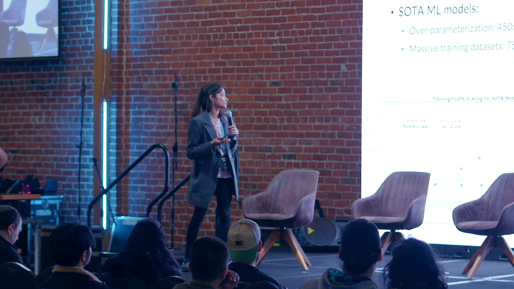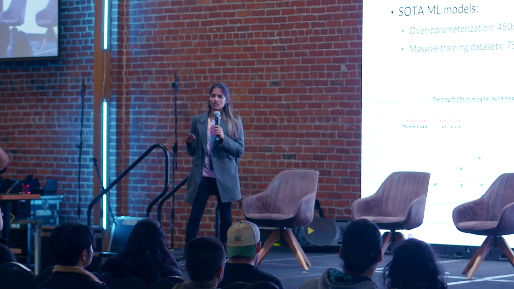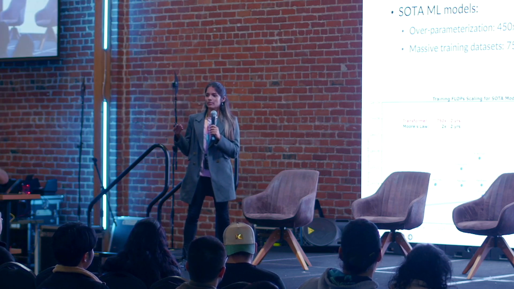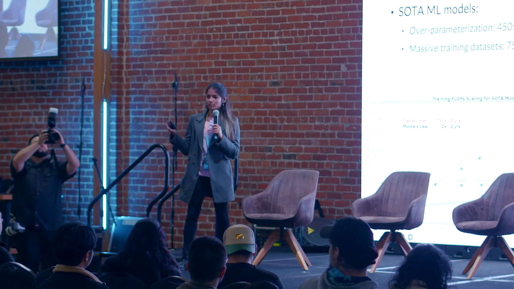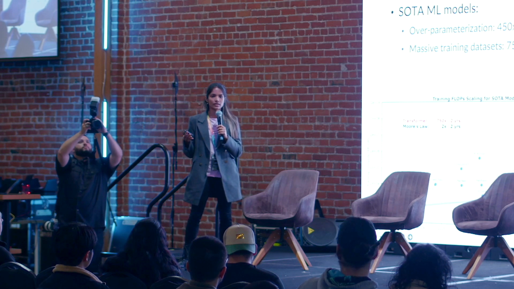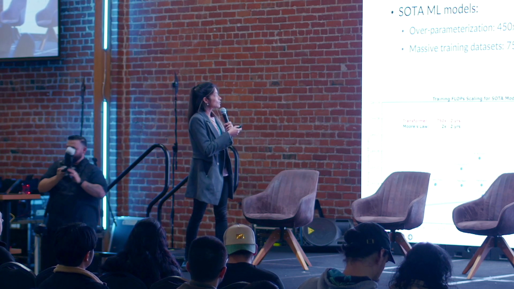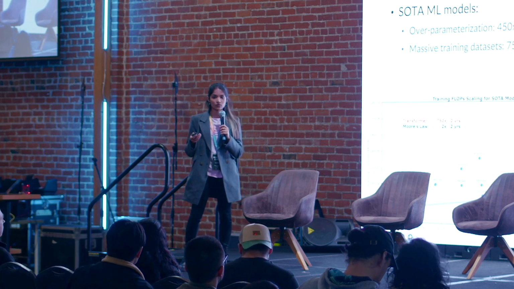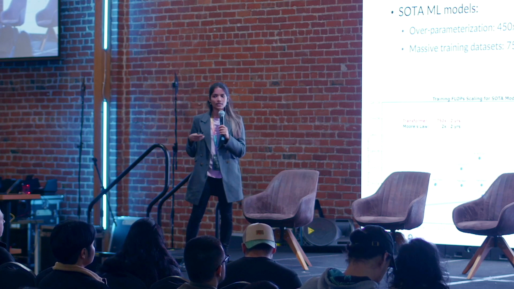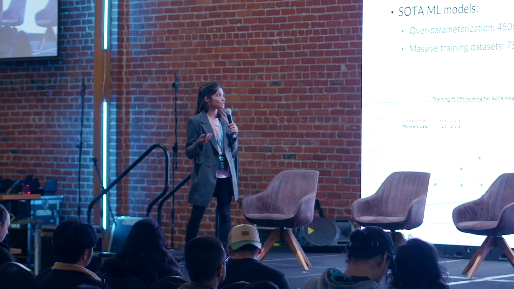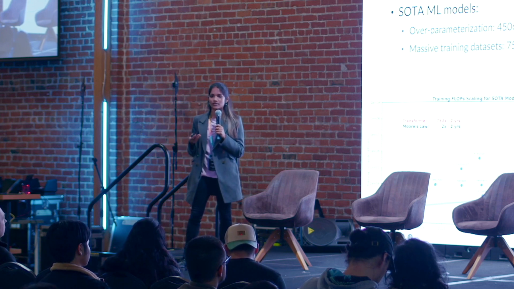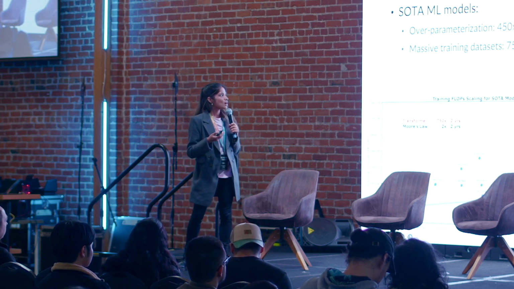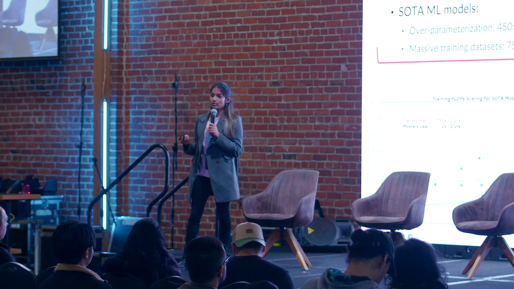Over the last few years, if you look at the state-of-the-art transformer models, training them has become more and more expensive because we keep increasing the size of these models as well as the data that's required to train them. So every 2 years, the training cost is increasing by a factor of 750x. Meanwhile, key hardware performance metrics like DRAM bandwidth and interconnect bandwidth have scaled at a much slower pace. And this leads to something called the memory wall.